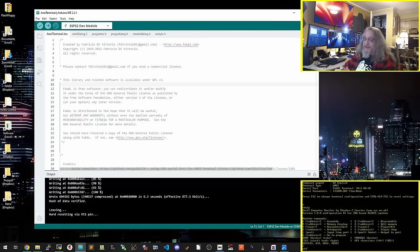I did learn in this process that there is a distinct difference between TTL serial and RS232 serial. I thought it was just voltage. I was wrong. It is also an inversion of the logic level. So 0 equals 1 in this case, and the two don't work together, and you get some interesting garbage when you don't do it correctly, which when we get on the RS-232 side, I'll show some.